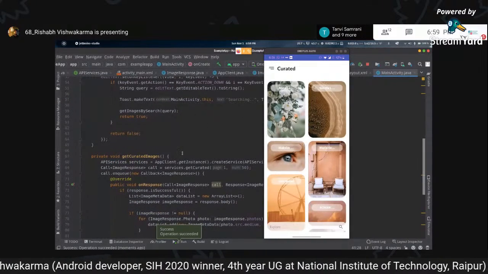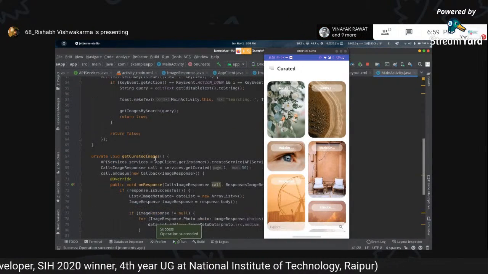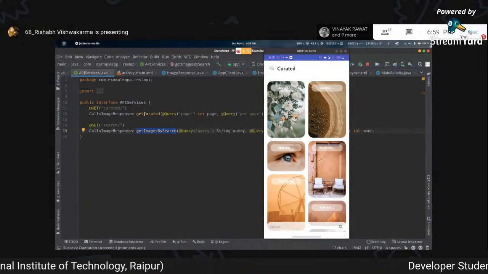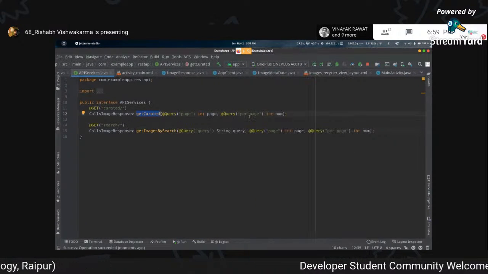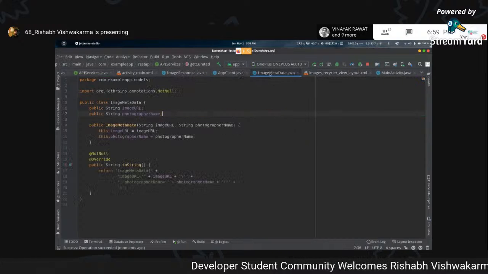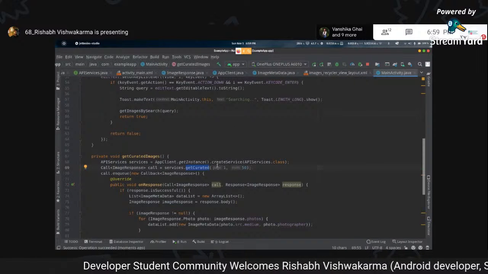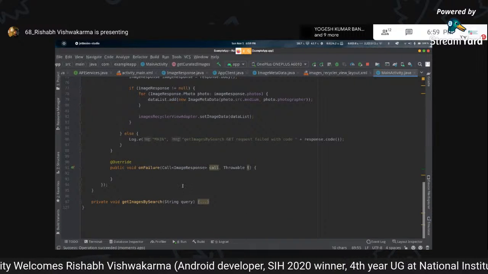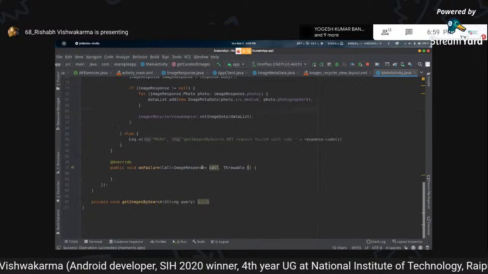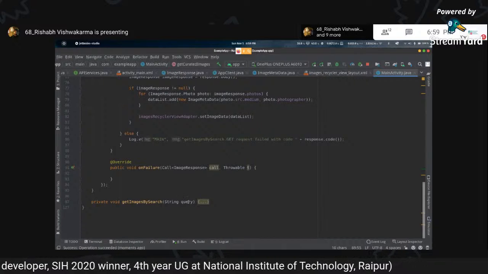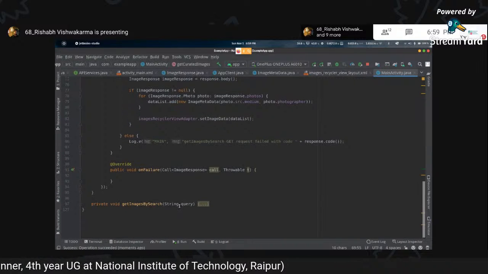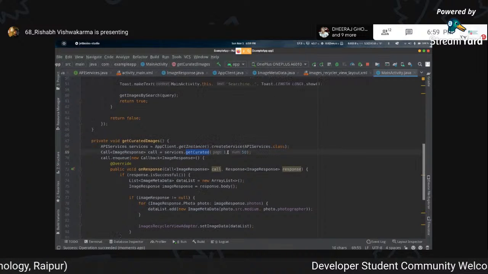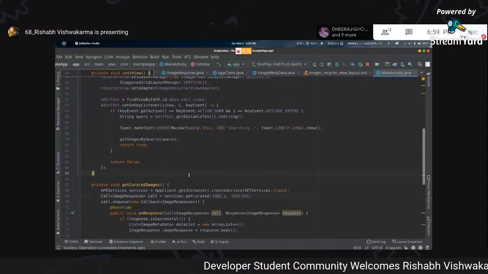So see, what just happened is this is just get curated, and this is the thing that we talked about here, and it just requires a page and a number. Hence we provided it with page and a number, and this is the same operation that we performed in the get images by search. One thing that is different is we needed a query there, whatever the user wants to search, and here we don't need anything because these are the top pics of that particular day.